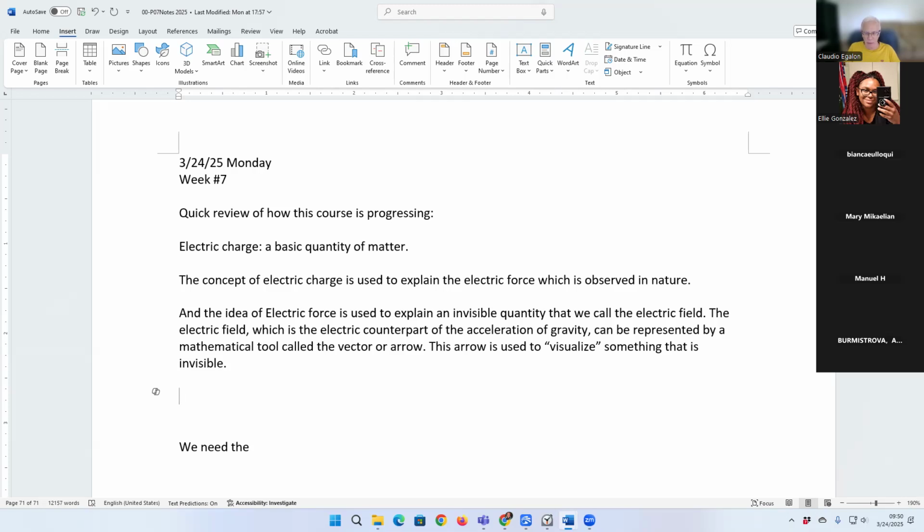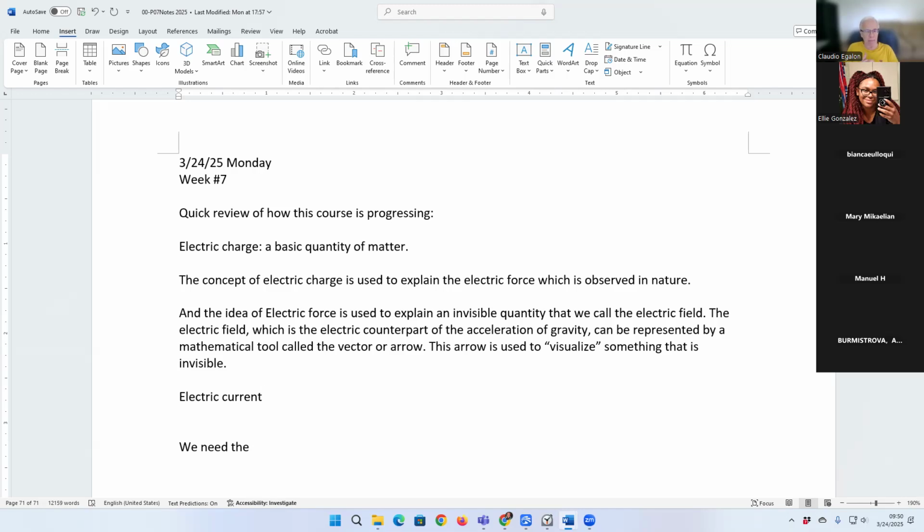Next to the electric field, let's say we have electric charge, the electric force, the electric field, and we have the electric potential, right? I'm going to skip the electric potential energy and electric potential until we come to something else that's very important too. Something so important that some people refer to it as the real basic quantity of matter. Many books, instead of referring to the electric charge as a basic quantity of matter, refer to the electric current.